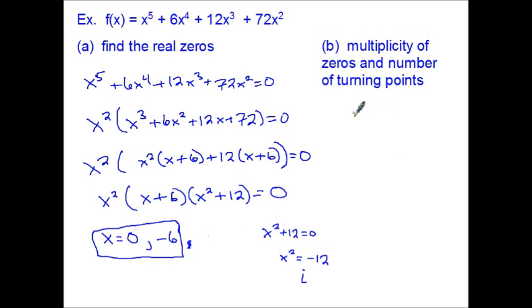Again, now I move over to the multiplicity, and I kind of already said it, but 0 is going to give me a multiplicity of 2 because there were 2 of them, and then the negative 6 we have is only a multiplicity of 1. Okay, now you might be thinking, hey, we're supposed to have 5. Well, we did have 5. 2 of them were imaginary, and so we had to throw them out. So I have 3 reals and 2 imaginaries that we're not going to consider, at least for this type of problem.